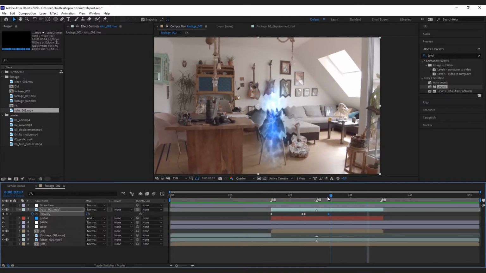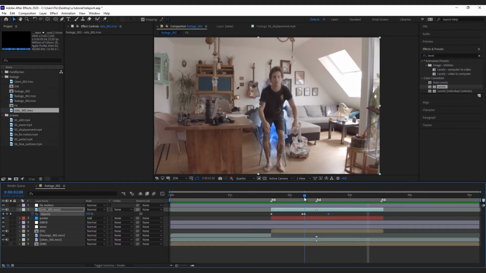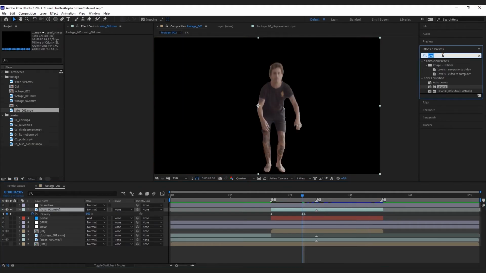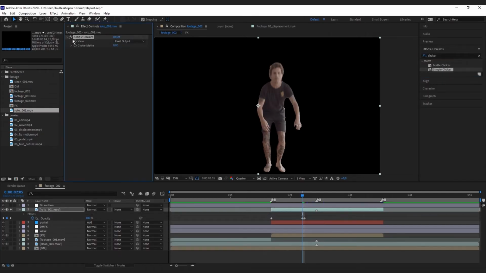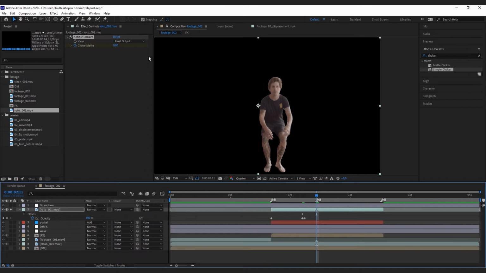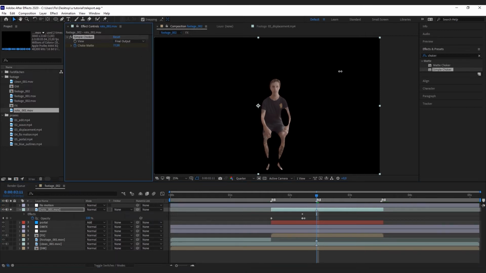Nothing easier than that, but let's make this a little bit more advanced. I unsolo myself, and I want to shrink into the middle. So therefore I'm using a choker effect. I set a keyframe at the beginning, and when I want to be completely sucked in, I simply bring out the choke mat, and that shrinks me. And you see, 100 isn't even enough, but you can simply duplicate the effect.